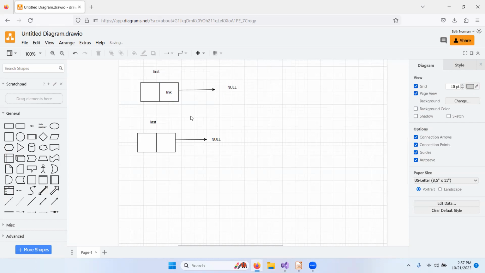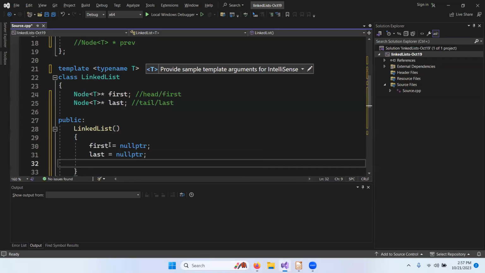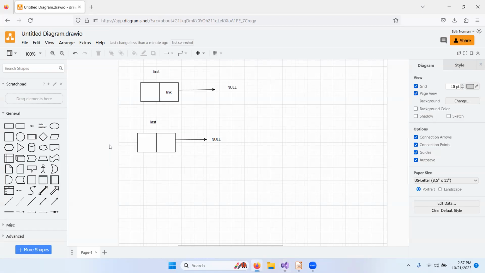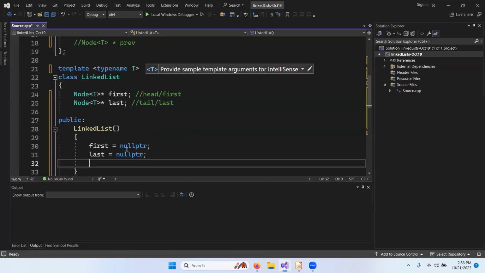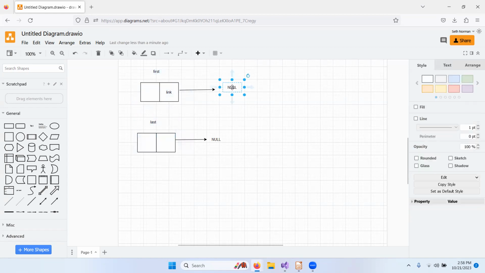So what I've done with this code right here is set first equal to null pointer and last equal to null pointer. It's just a setting.